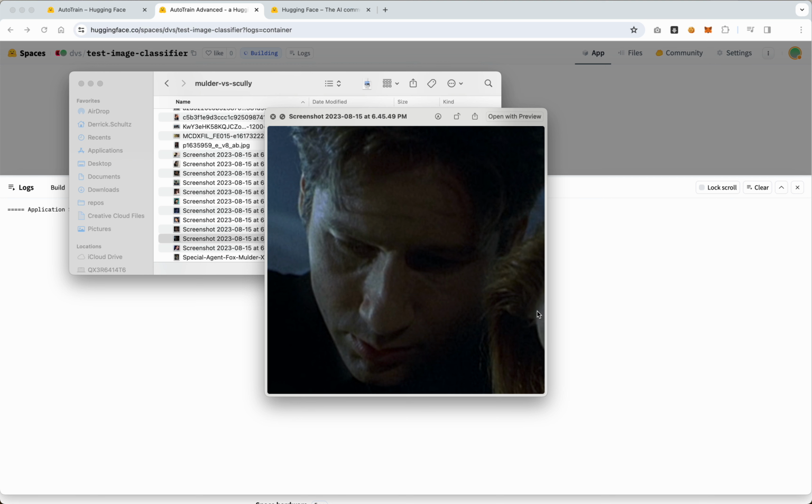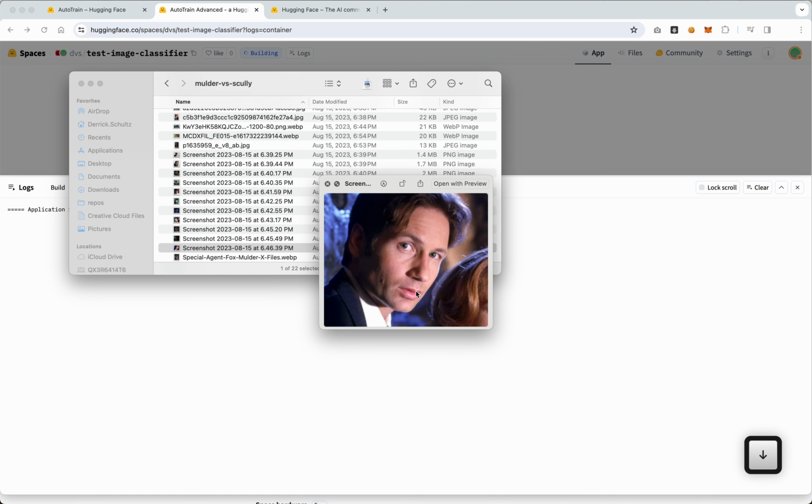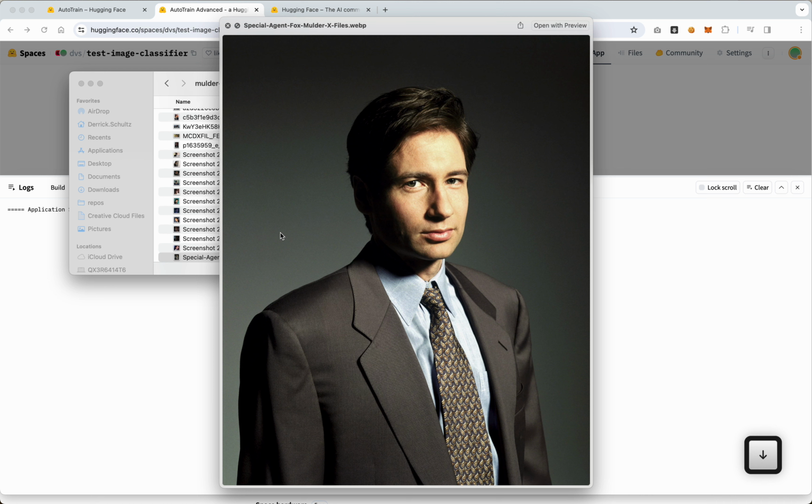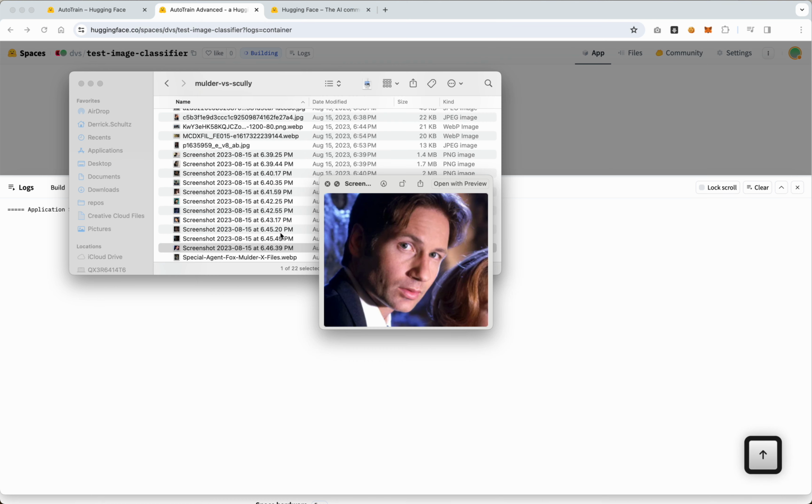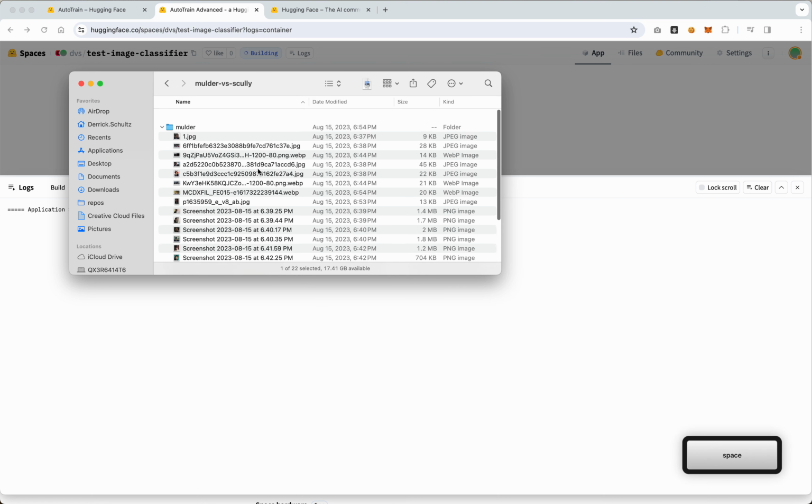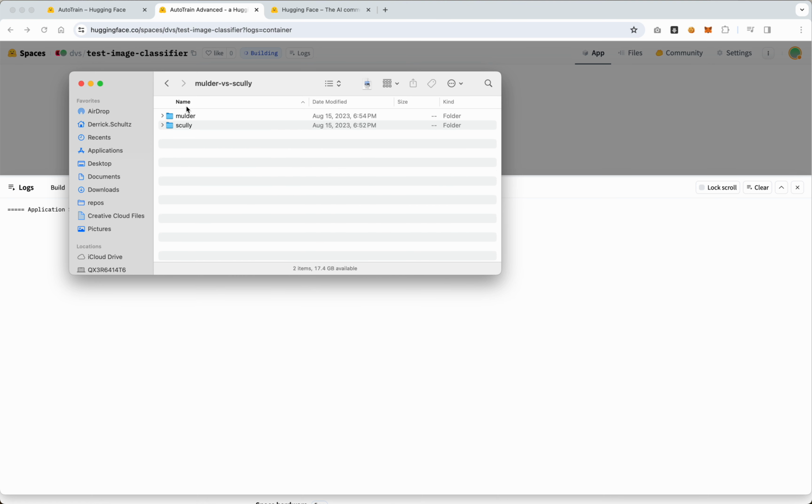You'll notice in some of these images you've got a little bit of Dana Scully, but I tried to make sure that in any of my images, I don't have both characters in the entire image. A little bit of cropping here and there is probably fine, but you don't want both. If you're going to do something similar with dogs versus cats, make sure you don't include an image with both a dog and a cat in one of those folders. You could potentially create a multi-labeled classifier system. This is just A or B, right? So it's one or the other.